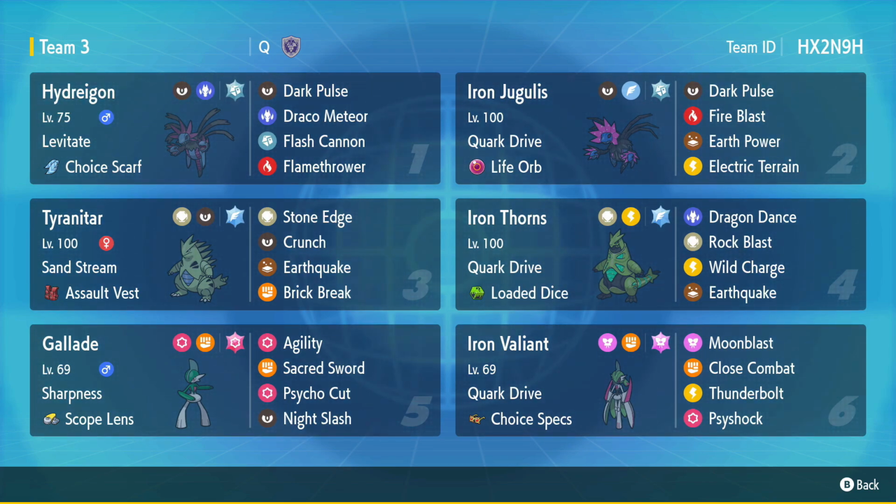So, regardless, pretty good set. I could definitely see Agility Gallade running away with it. I didn't do any calcs to see if Agility at +2 outpaces a Booster Energy mon, and it definitely doesn't outpace Booster Energy Flutter Mane. But does it outpace Booster Energy Valiant, I guess? That could be a good calc. It does. Okay, so that's good.